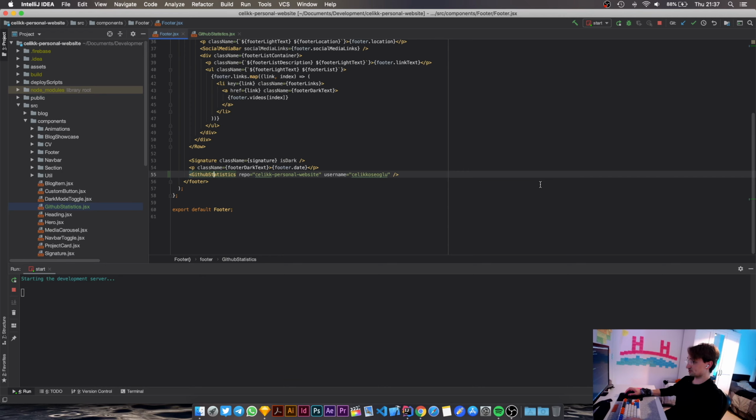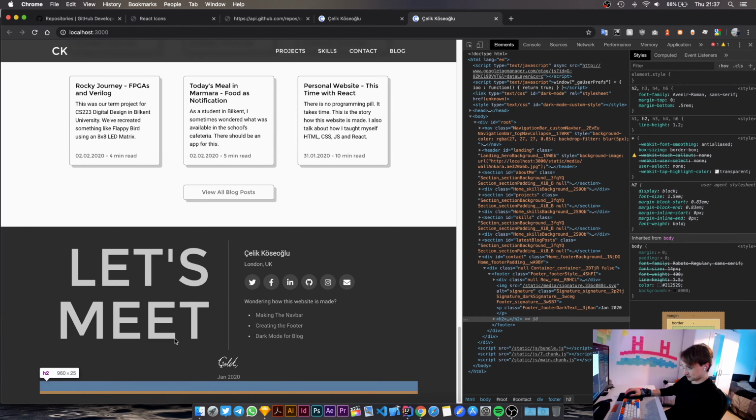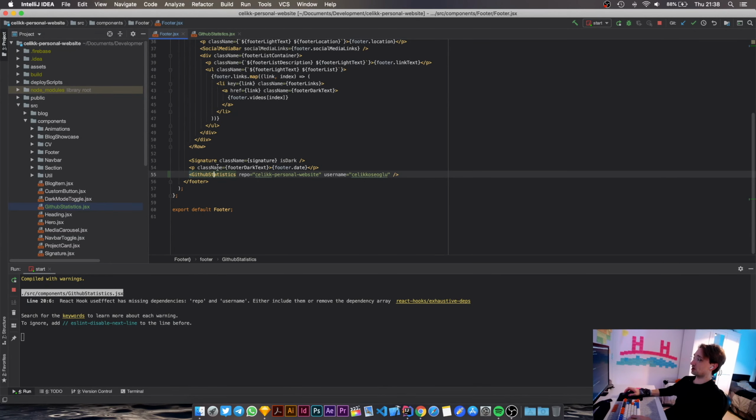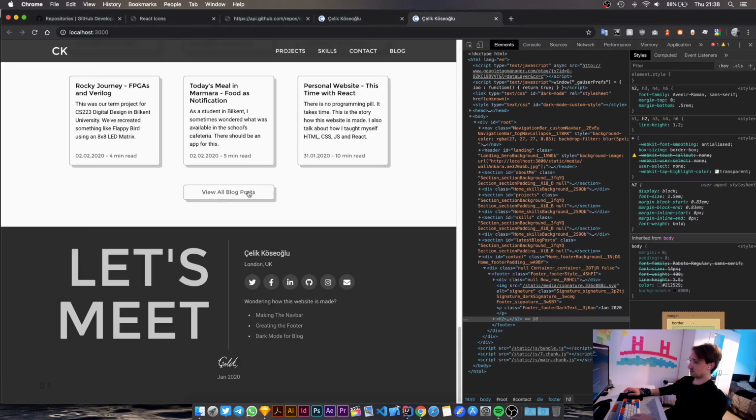Let's see this in action. There you go. I'm not sure if you can see this on your screen, but it says 0 and 1 in here. We need to assign this a class name so it looks white, you know? Okay, so how can we fix that? footer-dark-text. I guess we can assign this class name and it's going to automatically fix it for us, hopefully.